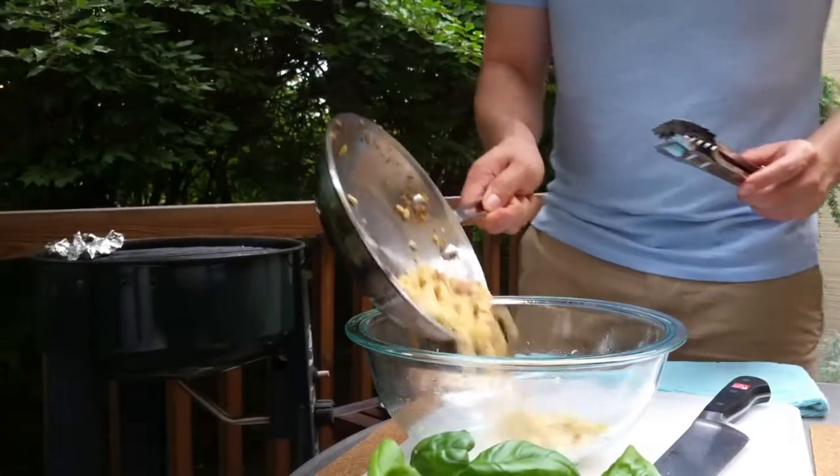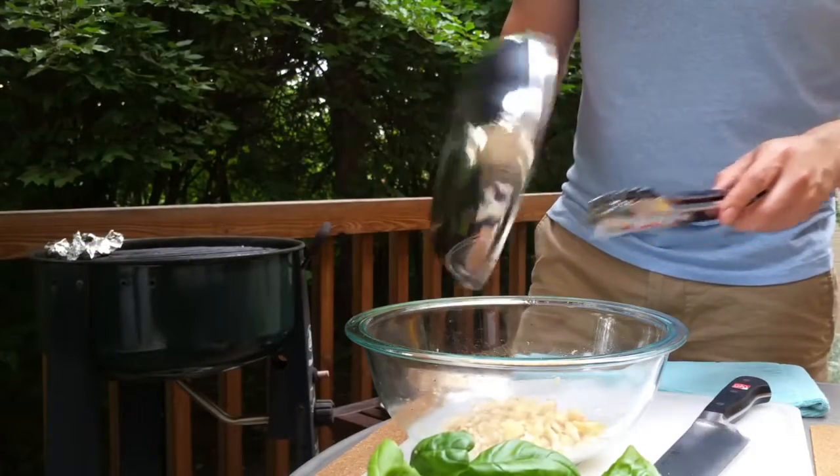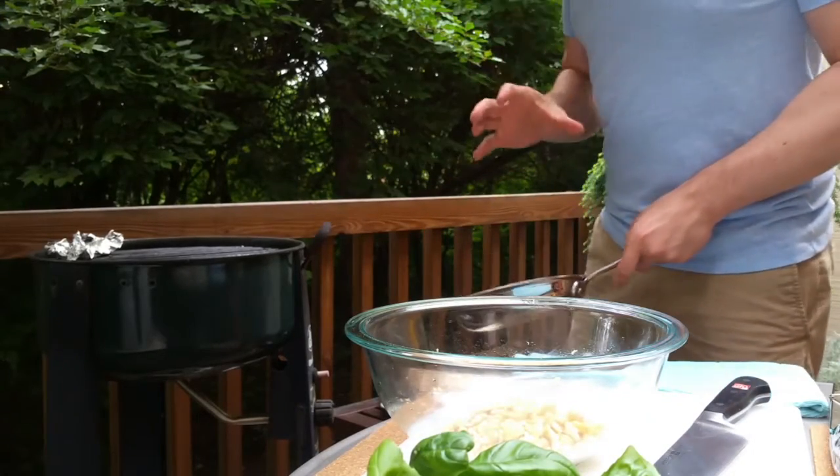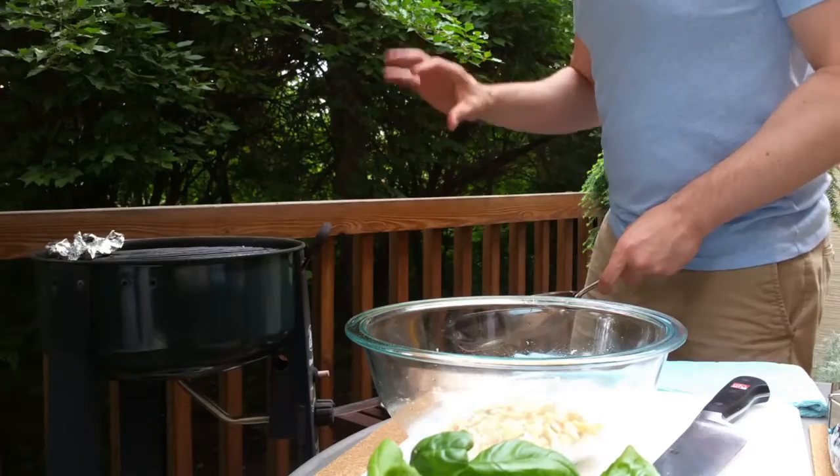Alright, the pine nuts and stuffing have toasted nicely, and now I'm going to start our portabellas. And key step here, start them stem side down.